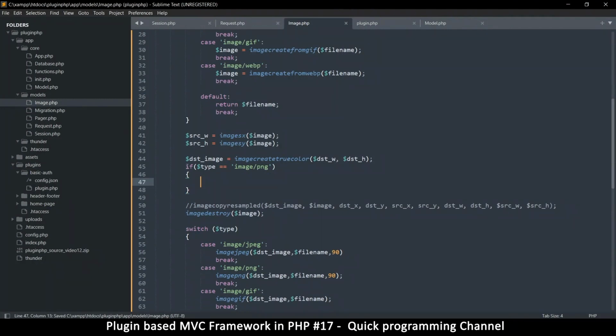The reason we need to do this here is because if you have a PNG image and you try to resize it, it's going to work just fine. But if you don't tell it to maintain the transparency, then the resulting image will have a black where there was transparency. So I doubt that's what you want. So let's make sure there's alpha blending going on there.